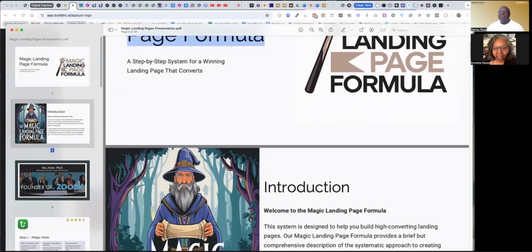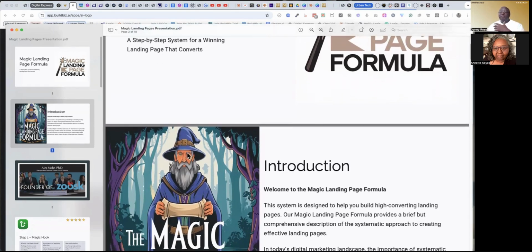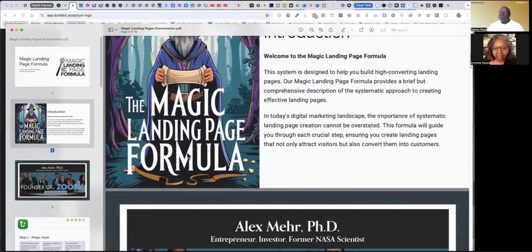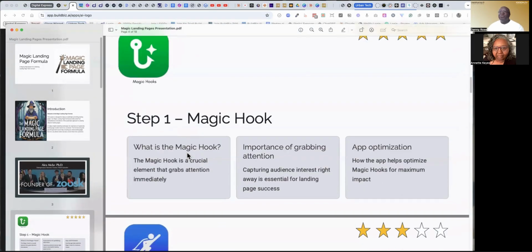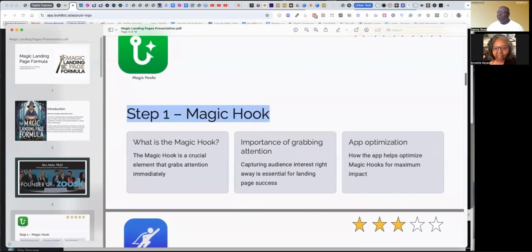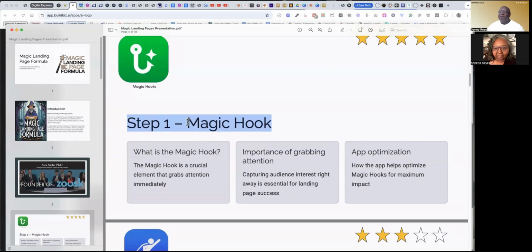Landing page that converts. So whether it's a single landing page, which is for a website sales funnel, or if it's multiple website pages, you can still use this same formula for all of those pages. So the first thing we want to do after you create the product brief and the product outline, if you will, kind of a description of your services or products, the first thing you want to do is use what's called a Magic Hook app to create headlines, sales headlines.